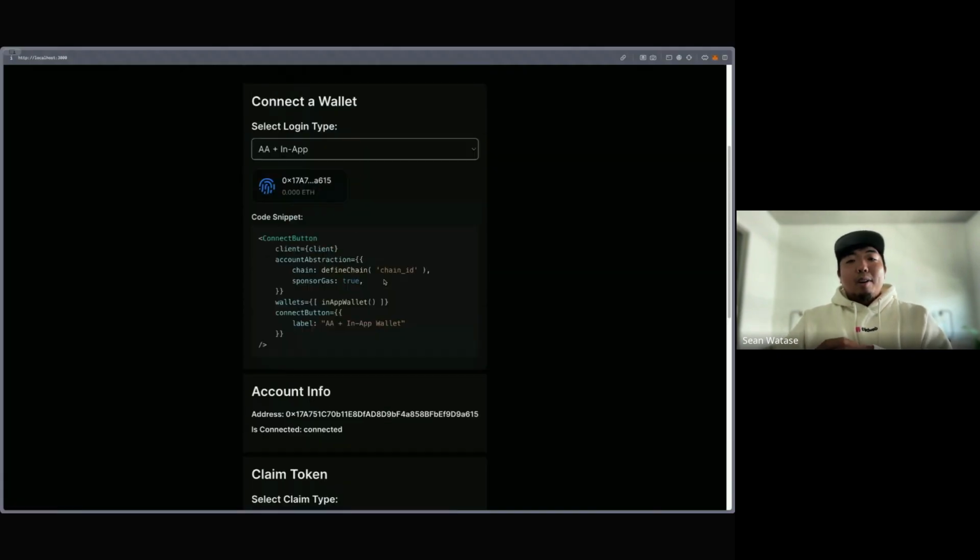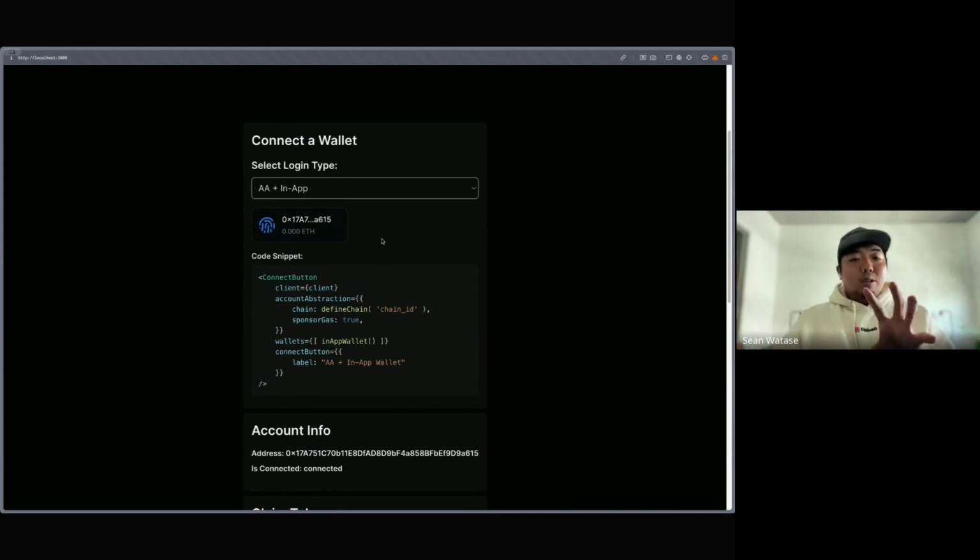So no matter where you need to meet your users and how you need to onboard them to your application, you can build applications where someone's just familiar with using something like a MetaMask, they can confirm and pay for gas. You can easily add that, all the way to if you want to try to abstract away as much of the Web3 components as possible. You can combine things like in-app wallets and account abstraction. And this component right here, the connect button, by just adding a few lines of code, you can have that full functionality out of the box through our SDK.